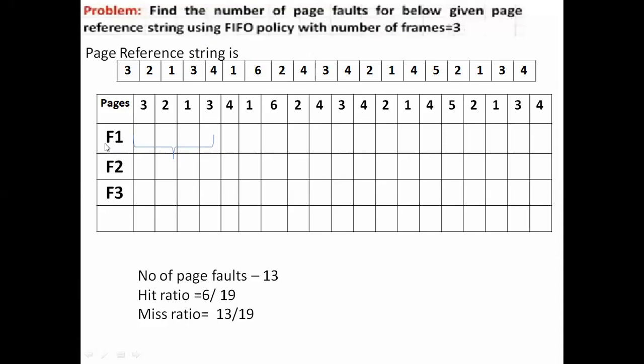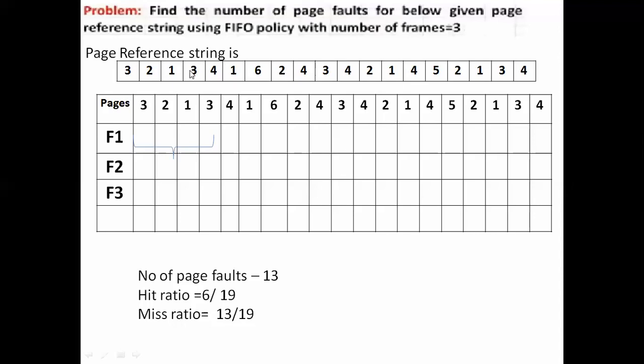Logical memory, not the physical memory, right? No, in the physical memory. A frame refers to physical memory or the RAM. RAM, physical memory and main memory are the same. The numbers 3 2 1 3 and so on up to 1 3 4 are the pages that will be requested by the CPU, and all these pages will be present in the logical memory.